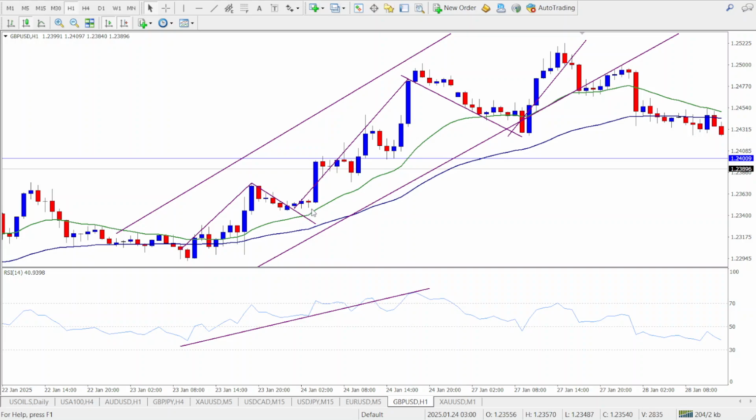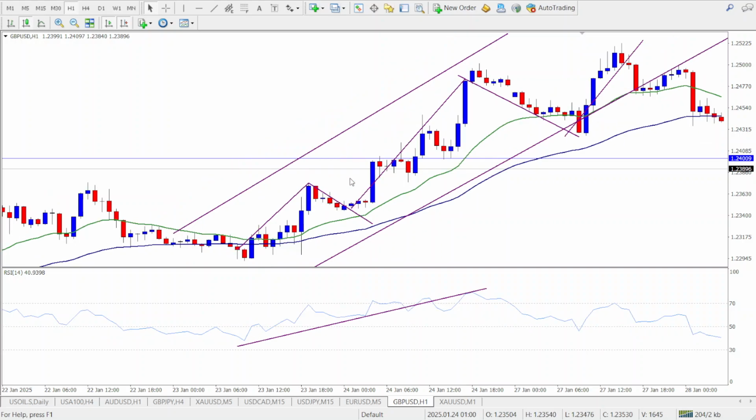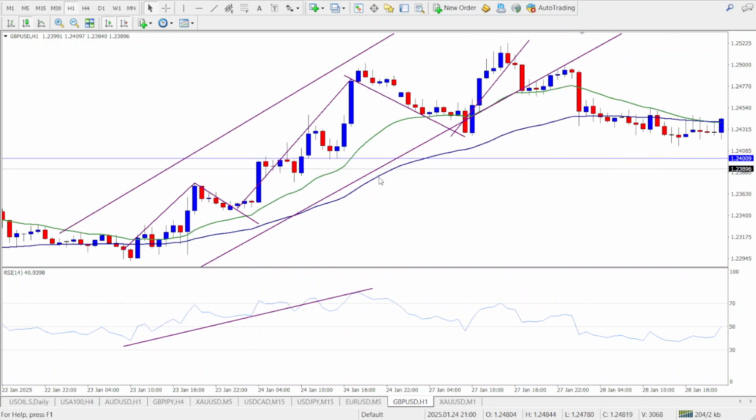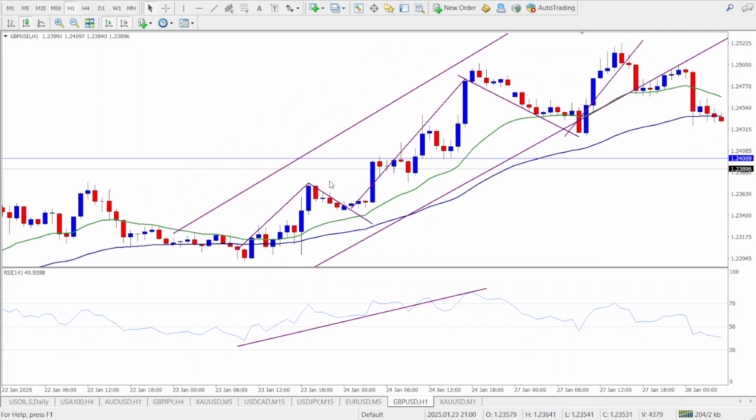Now, integrating Elliott Wave Channeling into your daily trading routine can significantly enhance your market analysis. Begin each trading day by reviewing key economic news and events that might impact Forex trading. Then open your charts and apply your Elliott Wave Channeling analysis. Look out for the prevailing trend, map out the wave structures that are forming, and then add your technical indicators and watch out for potential continuation patterns or reversal patterns as well.